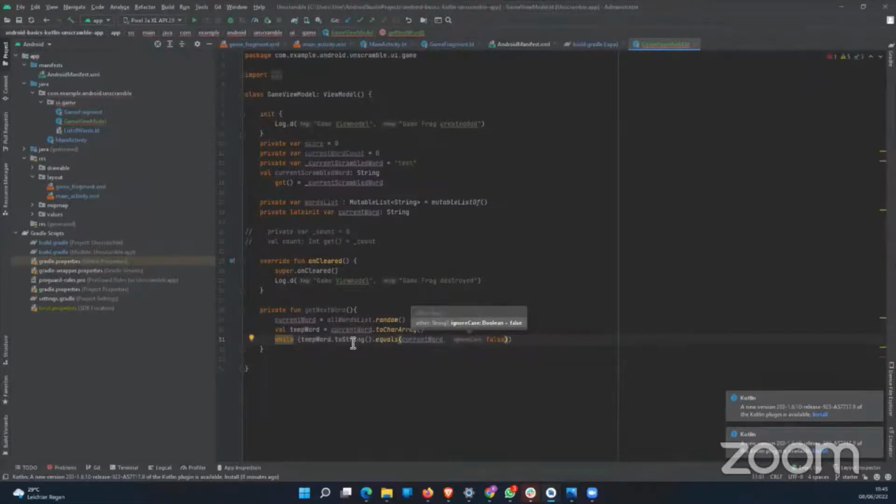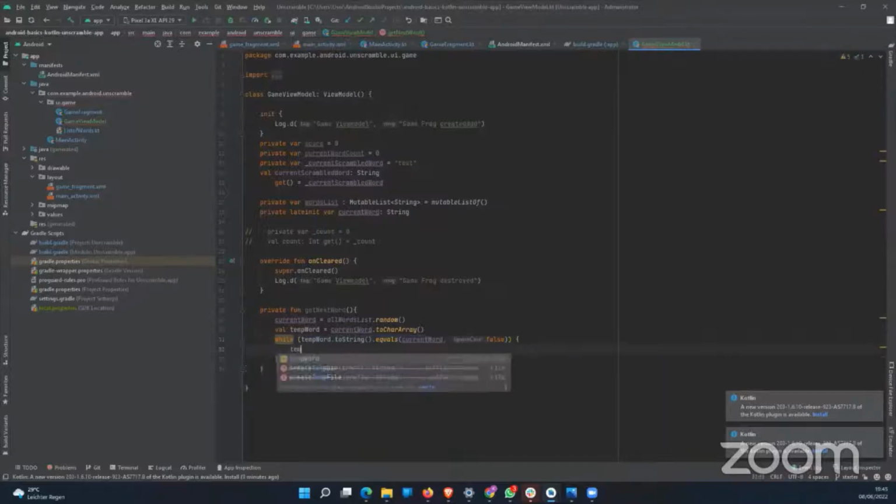So while this character array, when you convert it to a string, equals the current word, so while this is true, shuffle it. What we're saying is, here we're shuffling, having converted it to a character array.